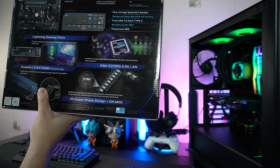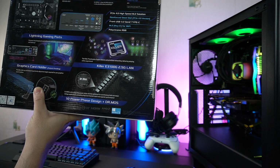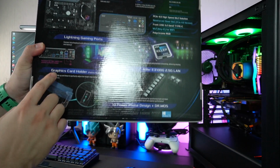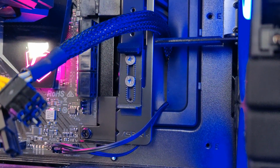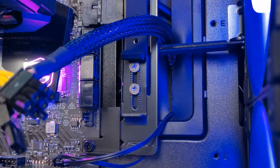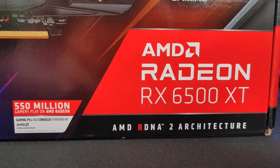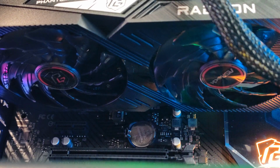And this one also has DrMOS, an integrated power stage solution to optimize power inside the board, providing better thermal results and better performance. Then what's nice here is that it also has a graphics card holder. This is a patented product. You can slide it up and down perfectly to adjust to the height required by your graphics card. This is more or less used for three-fan graphics cards. And of course, our AMD Radeon RX 6500 XT, we can see that it's a dual fan. So we cannot use the holder of the board.